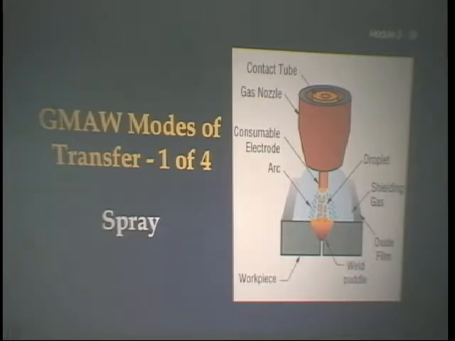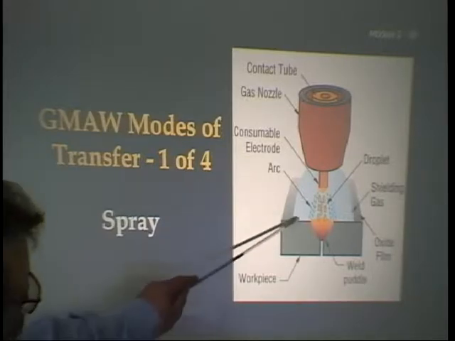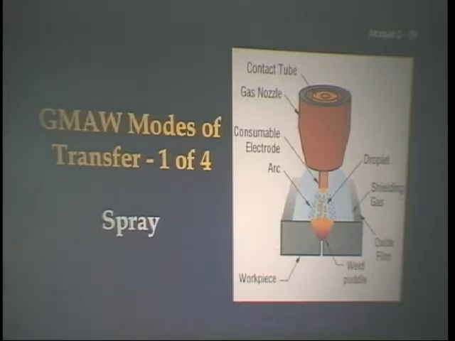This is one of the processes we will teach you in this class. When you do it, you'll see that it comes off in a spray, and of course, that's where it gets its name. It's only suitable for welding in the flat and horizontal positions. Make a note of that. And it has deep penetration, because it's the most energetic of all of the types of metal transfer that we're going to talk about. So again, be able to look at this and recognize this as the spray transfer method.